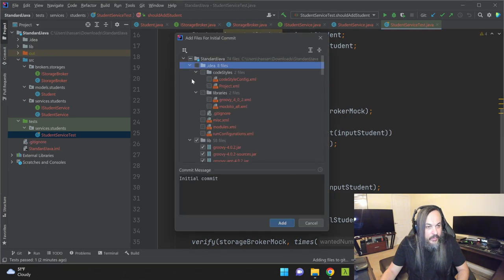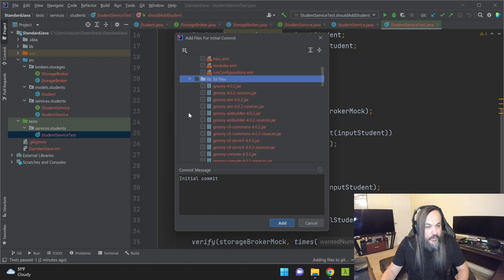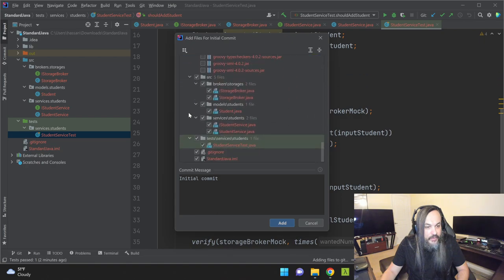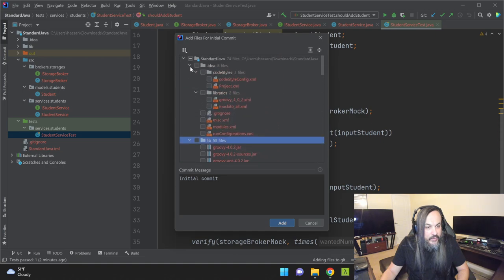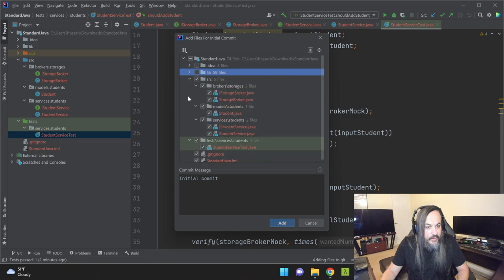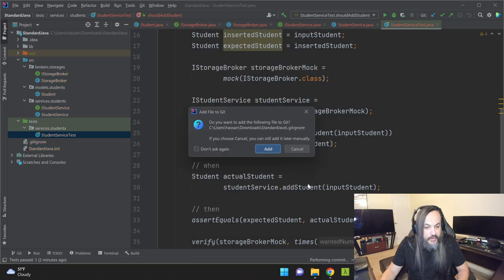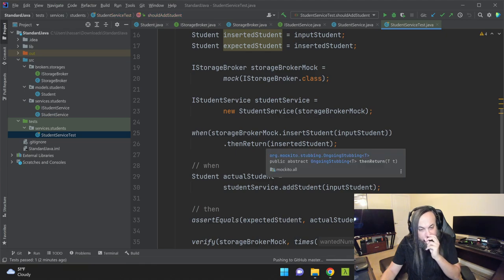And we don't need all the IDEA stuff. We don't need all the lib stuff. All these binaries, the things that, like, don't ship that stuff with your code. That's really bad. But you definitely want to ship the references and all that. So all of these are out. We don't care about these. And then the rest here is perfect. Initial commit. Add and push.